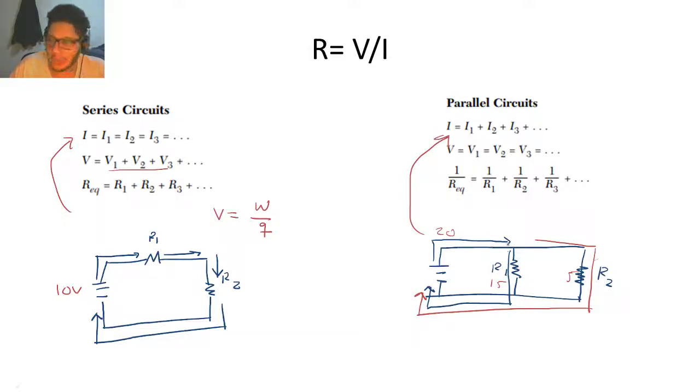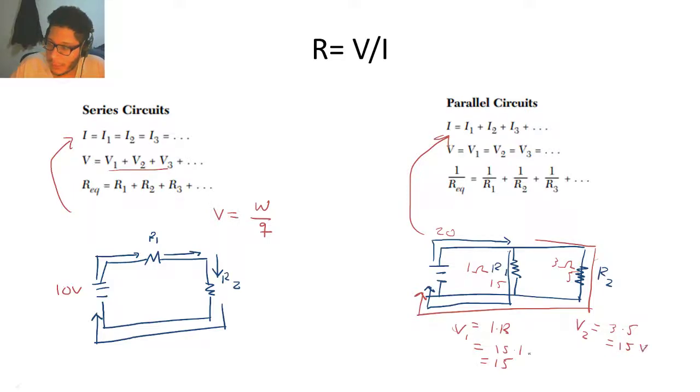Let's think about why that makes sense. If we were to set up a proportion, right? Let's say that this resistor had a resistance of 1 ohm. This resistor had a resistance of 3 ohms. So if we were to solve for the individual voltage here, we'd say that the voltage is equal to I times R, which is equal to 15 times 1, or 15. If we were to solve for the voltage here, the second voltage, we'd say that it's going to be 3 times 5, again, to get 15.